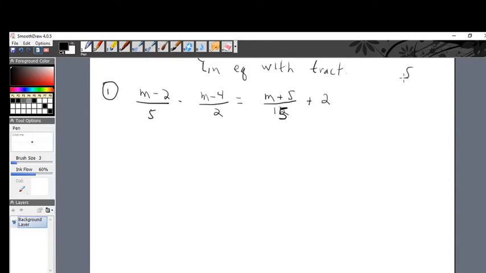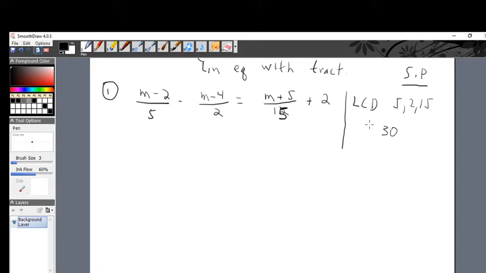So we said on scrap paper, and I'm doing it a little slower and elaborating a little better this time, we're looking for the LCD of 5, 2, and 15. What is the lowest number that all of these will go into evenly? The answer is 30. 5 will go into 30 evenly. 2 will go into 30 evenly. 15 will go into 30 evenly. 60 is also true, but it's not the lowest number. 30 is the lowest number that all three will go into evenly. That's their LCD. That's our scrap paper work.